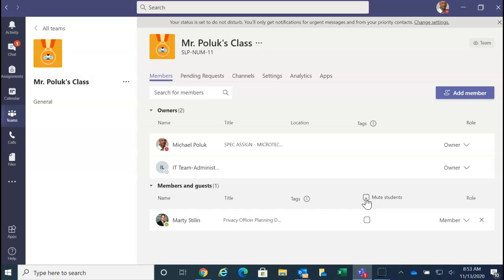They can still read messages that a teacher is posting, but they cannot respond or provide their own content within a chat. You have the ability to check this main box at the very top that will mute all students, or you may want to select for your own reasons in your own classroom management strategies, for whatever reason might be occurring, to only check off individual students or maybe a small group.